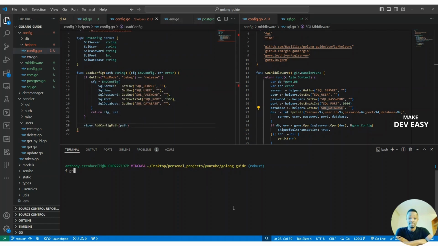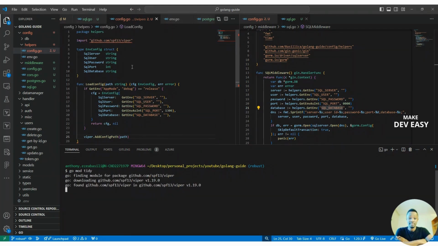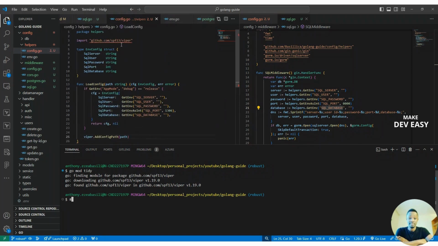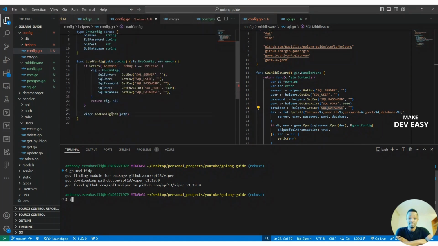I think we'll first need to go mod tidy because I don't think I have this. That's totally fine. And now we should have it. Yes, and now if I hover over this, you can see we add the path for Viper more or less to search this config file.